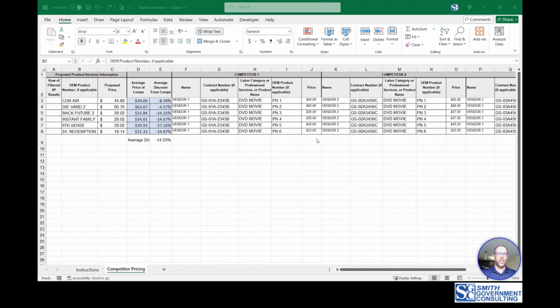Yes, officially the government is the final authority on determining whether a price is fair and reasonable or not. However, as a vendor, you have a great role to play in that. You get to share some of the higher pricing that's available, not just what your contract officer might find. You're the product expert, you know what you're looking at. So you get to show the government exactly what you want your stuff compared to.